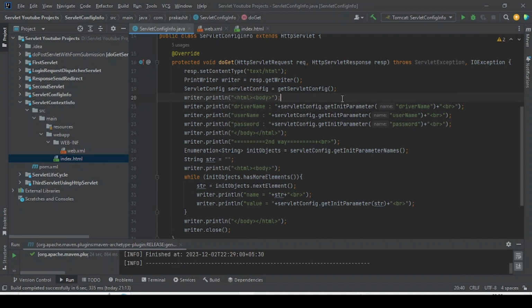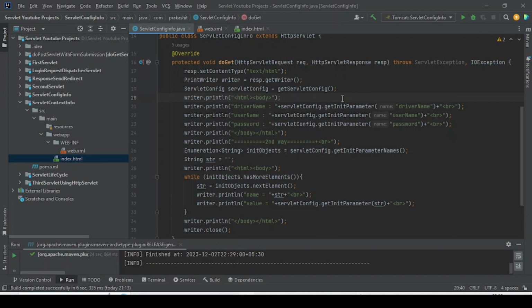The servlet context object will be created once per application. For example, if we have one web application, one servlet context object will be created, but a servlet config will be created for each servlet.